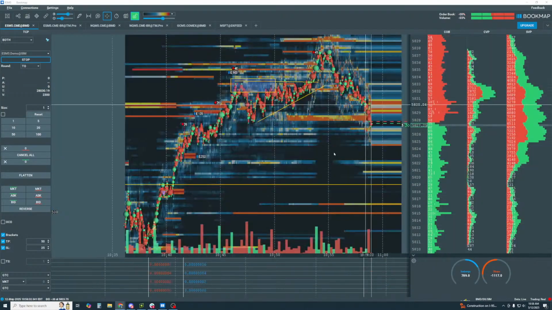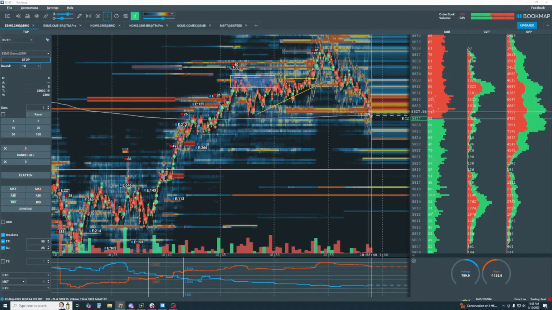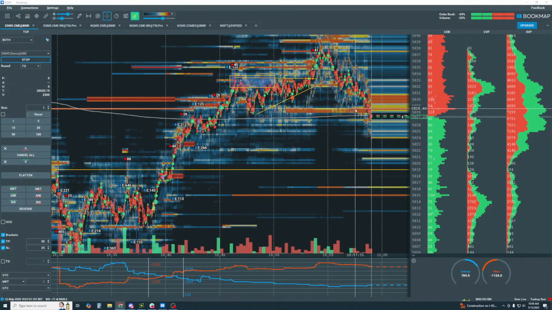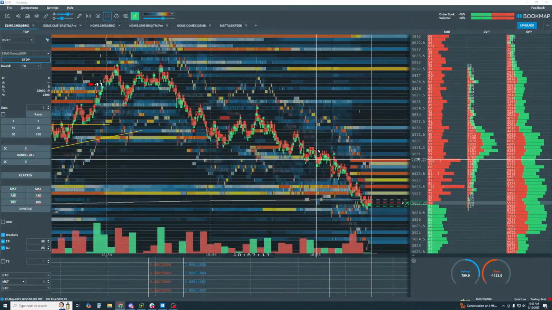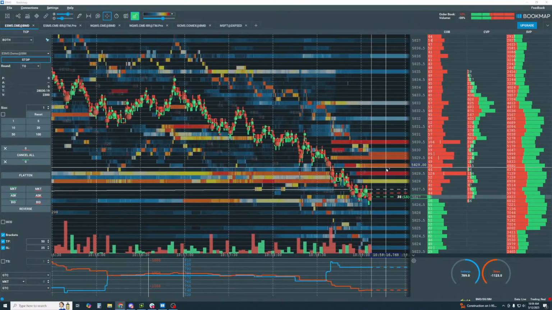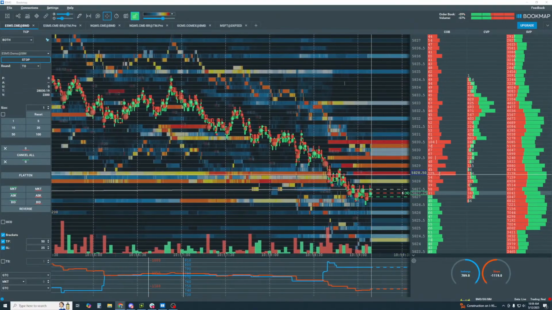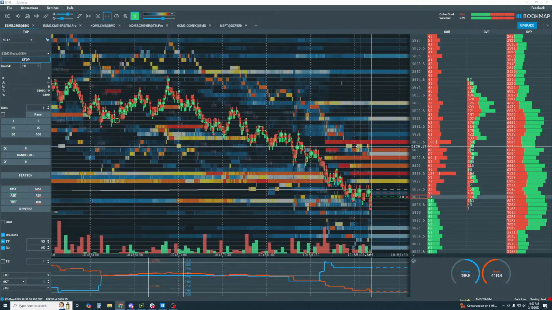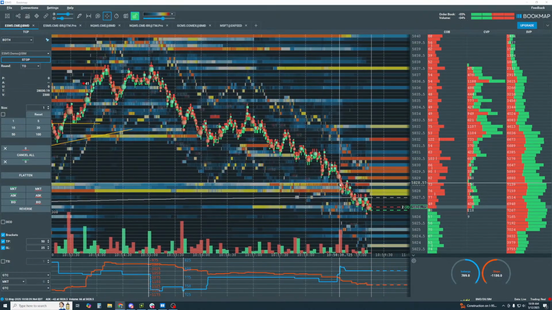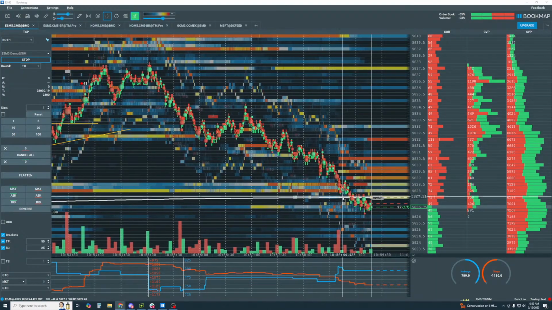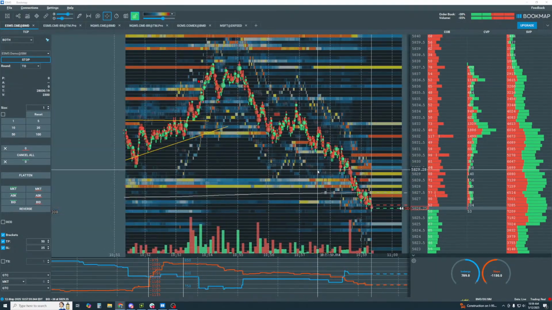I mean, this is really kind of all over the place in here. Now we just traded back down into this high liquidity, down to VWAP. Look at the offer here, look at all of this supply following it down. Our large lot tracker also. So someone's trying to press price lower in here. Below VWAP, you can even see this is kind of a flip of the order book.